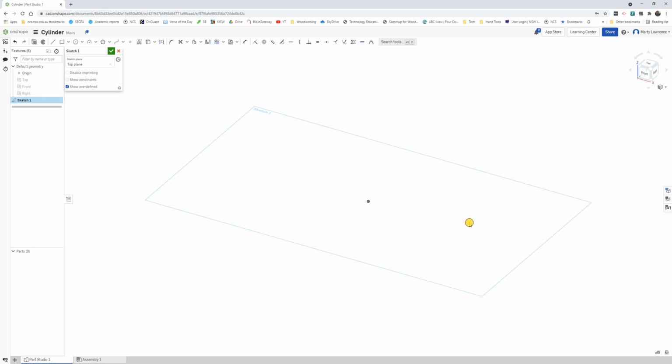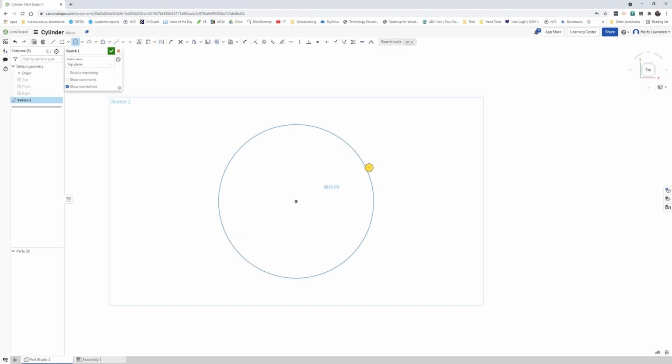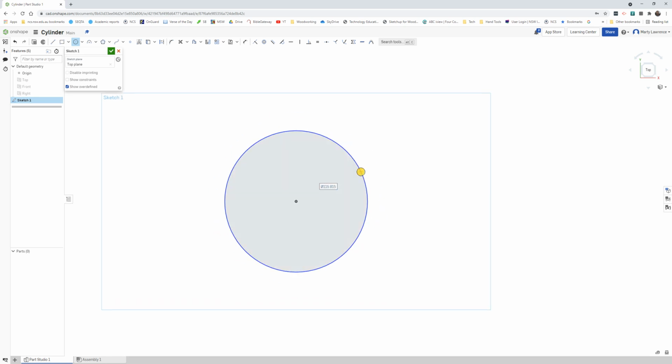One thing we can do here, which makes viewing sometimes easier when you're doing your sketch, is to change our view. So we can go to the view cube and click top, and now we're looking top down onto that sketch plane. And this time we're going to look for the circle tool, center point circle. I mean, we could do this anywhere, but we've got the origin there, we might as well use it. So click once in the origin, move your cursor out, click again.